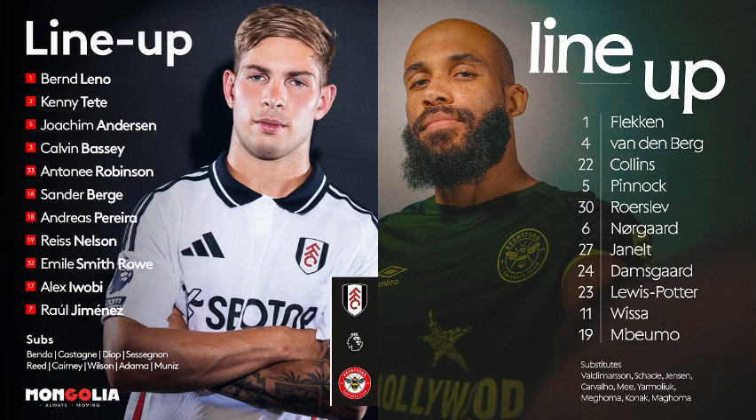What a start to the game — superb, like a cup tie. Normally you have a little bit of feeling each other out, but the intensity has been terrific, end-to-end stuff, everybody pressing. A high throw looped in towards the near post, flicked on, goes behind — goal kick given despite protest from Grenfell who wanted a corner. Nathan Collins still in the ear of Stuart Atwell. The linesman didn't have a clue either. Bernd Leno tried to throw it and even tried to run out with the ball before the referee pulled it back.